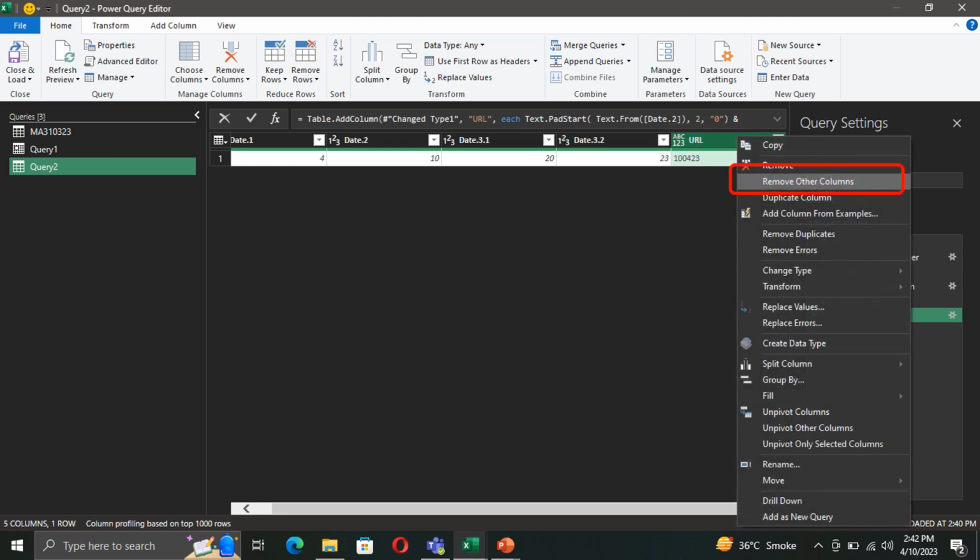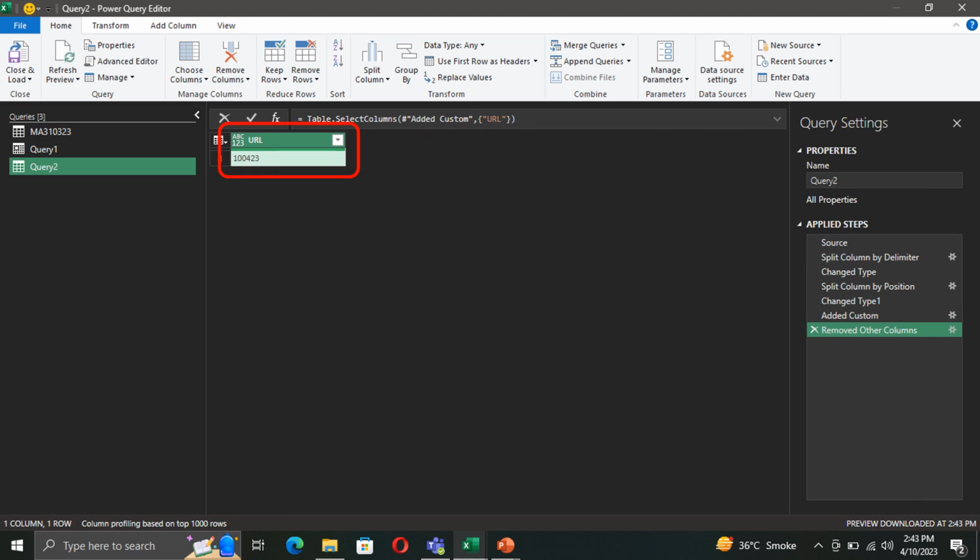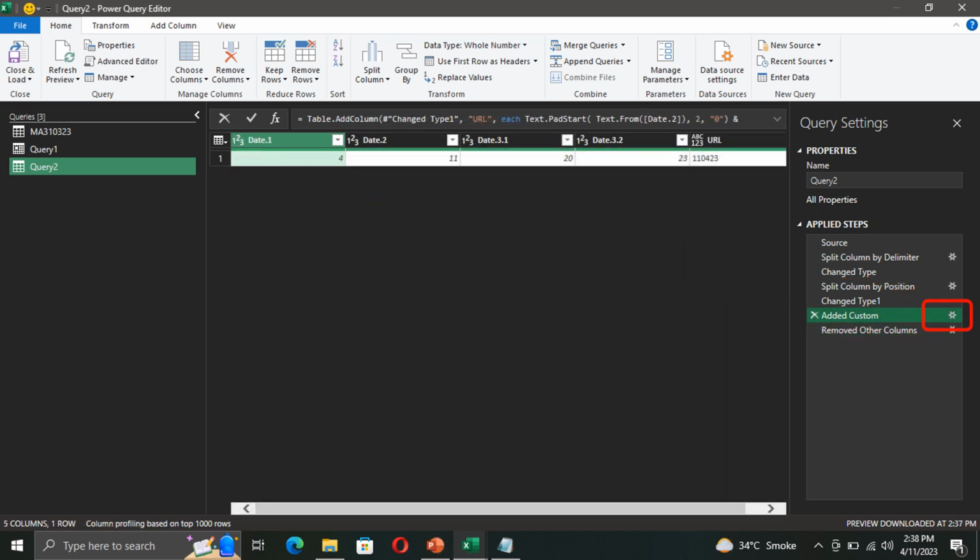We no longer need the other columns, hence we right-click on URL column and select Remove Other Columns. Since we have the correct date format ready, the next step would be to add the rest of the file link. We select the Added Custom Step in the Applied Steps section, and click on the gear icon. Power Query allows us to make changes to any steps listed there.